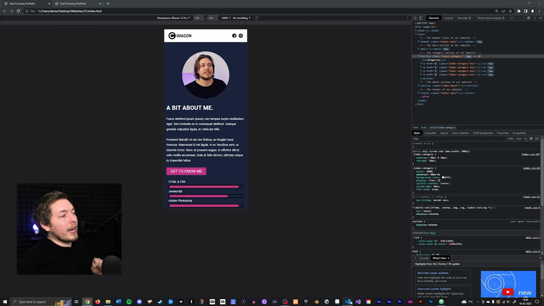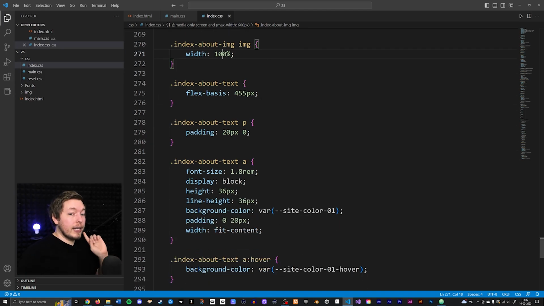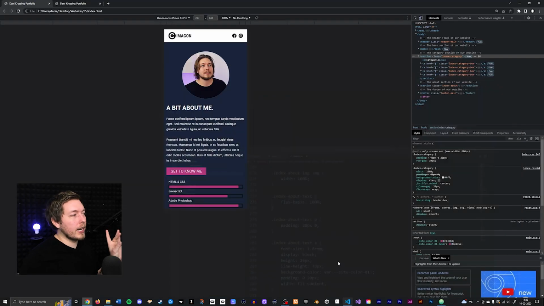So what we want to do now is we want to go back in here and just take a look at the next thing we want to change. Now, the next thing is I actually want to change my text here, because right now we have a flex basis set to 455 pixels. And now instead of having this fixed pixel amount, let's actually go and try 100%. Now I know this is not really going to be looking that good because going inside our website and refreshing it, you can now see that my text is still a little bit close to the screen.